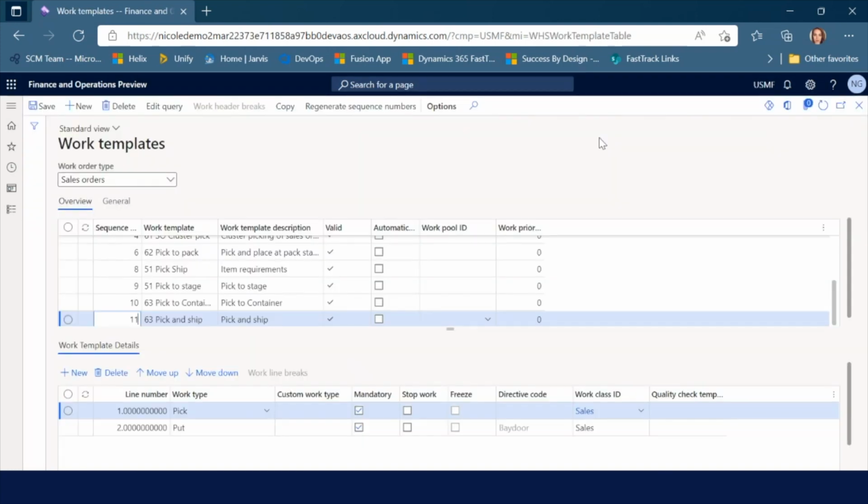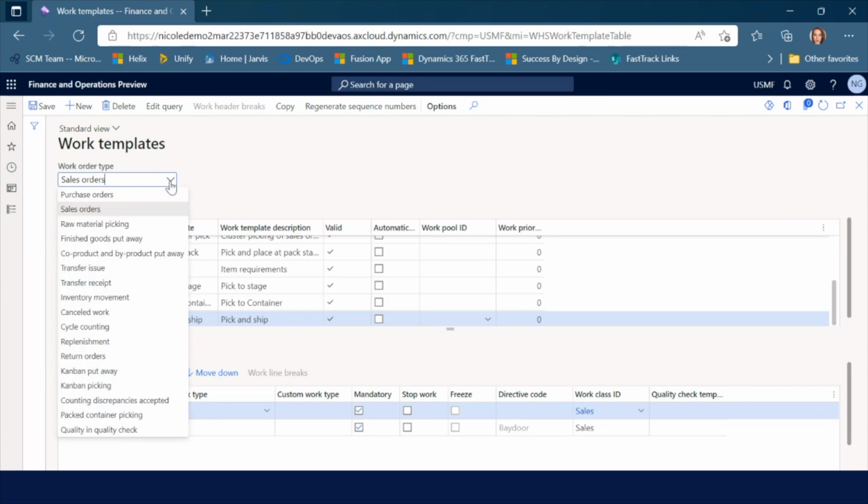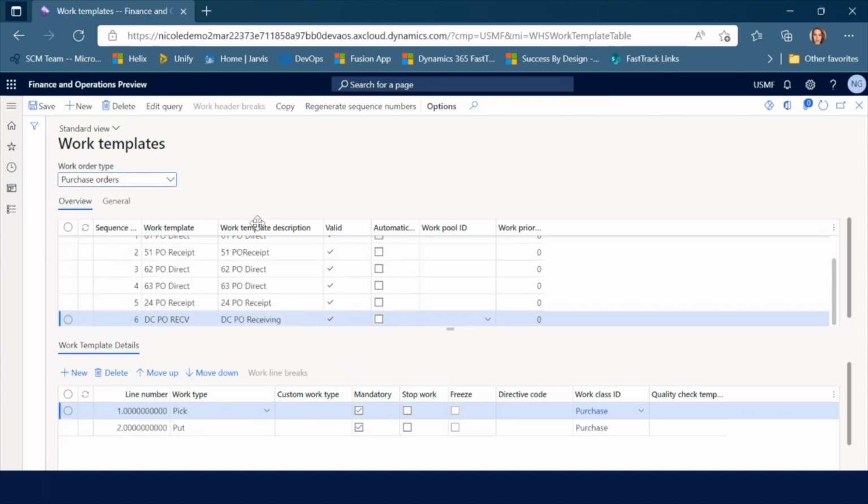Here, all of the work order types that you can do within warehouse management will be listed in this dropdown. It always defaults to sales orders. So if you're working with anything other than sales orders, you want to make sure that you change this before you start creating any new records. So I'm going to switch it to purchase orders.